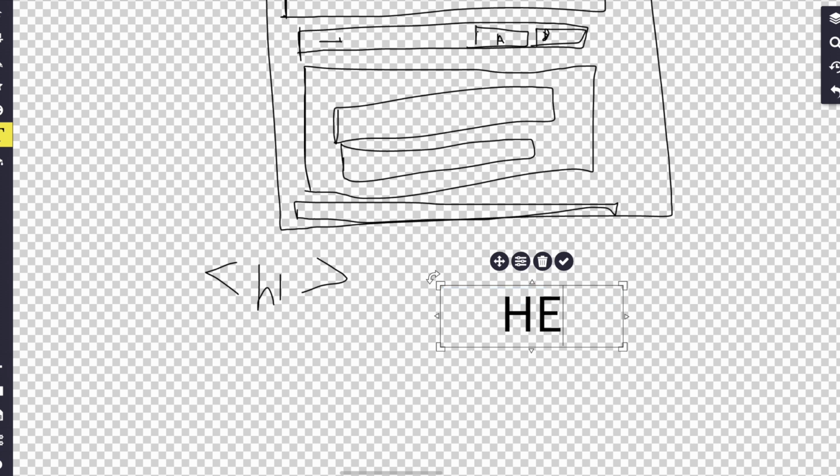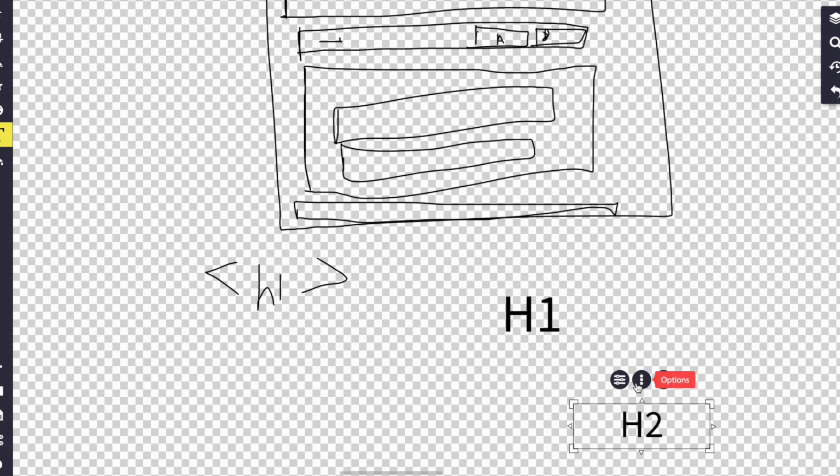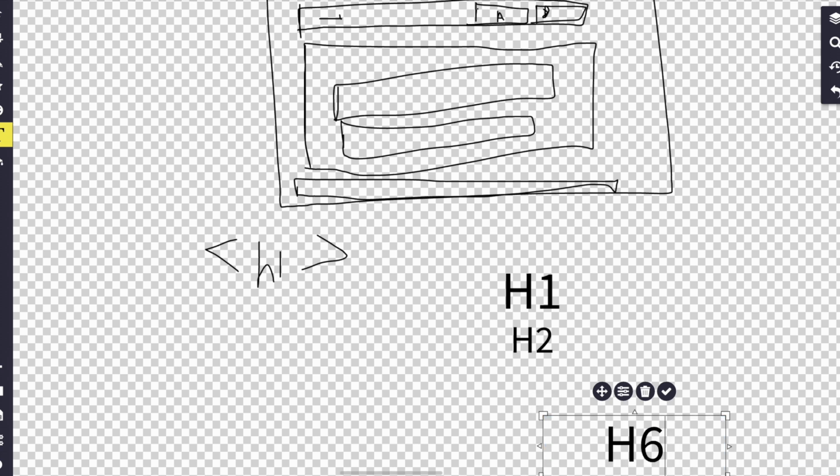So h2 will be something smaller than h1, and h3 even more smaller, and it goes on like that until h6, which is like the smallest one. So h6 is gonna look something like this, even more smaller. So yeah, this is how it follows.